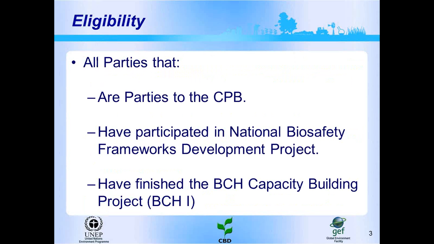The criteria for this BCH2 were that all parties that belong to the Cartagena Protocol on Biosafety, that already participated in the National Biosafety Framework Development Project, and that concluded the BCH1 project. This is not going to be the case, as we will talk about further, for those countries that engage in the BCH, let's call it BCH3, which is approved very soon. This is going to be for all eligible parties, but these were the criteria for the BCH2.